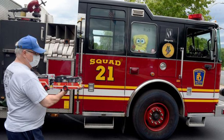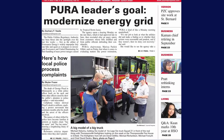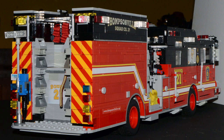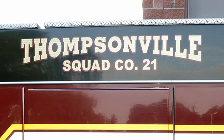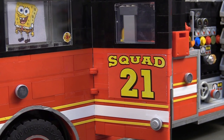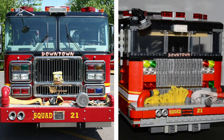I did have an opportunity to show the truck to the firemen at the Thompsonville station. A newspaper photographer was there to document my visit. The firefighters were impressed despite the minor inaccuracies. As you can see, I painted the back of the truck and applied graphic art tape as well as automobile pinstriping. I made all of the stickers from photos I took of the actual truck, and after Photoshopping for size and color matching, I had Minuteman Press print out some adhesive sticker sheets for me.